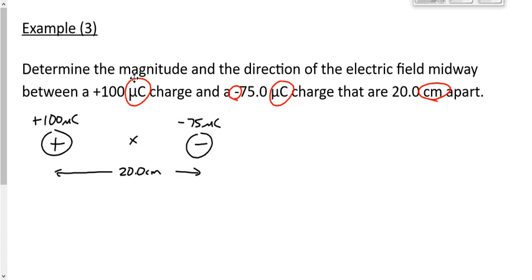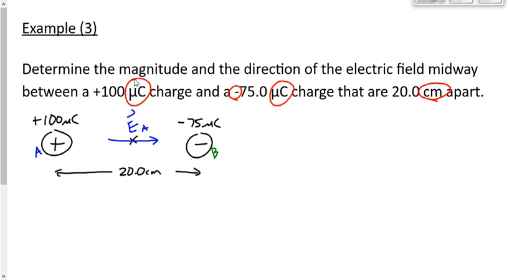Let's show the electric field here caused by the first one. Let's call this one A. And let's call this one B. The electric field caused by A at that point is to the right. Anybody know why it's to the right? Forget about B. B doesn't exist to us right now. Yeah, because it's a positive particle, right? And the field points away from a positive particle, right? So it's going to point to the right.